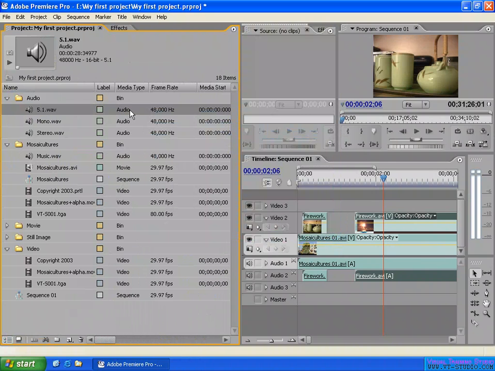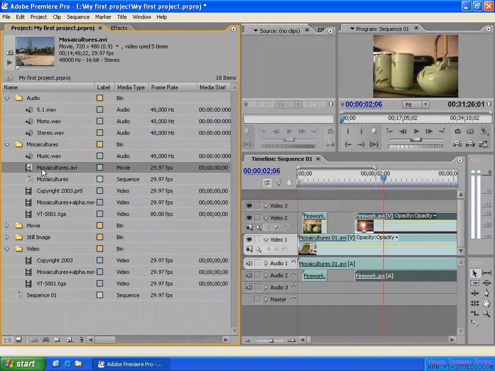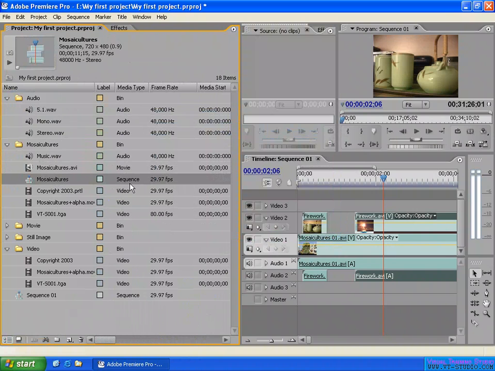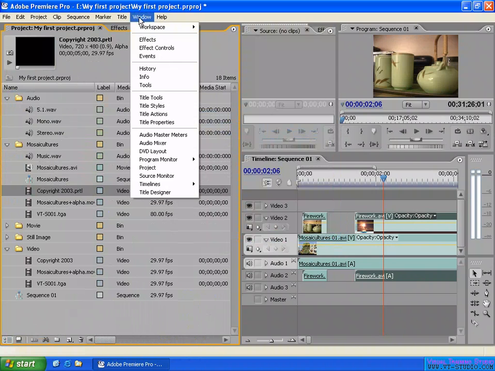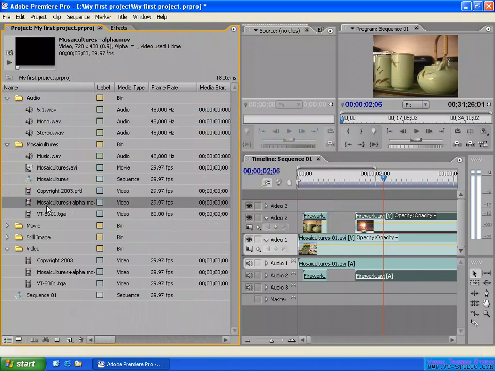Like this is an audio file, media type is audio file, and this one with audio file, this is the movie file. It has both audio and video together in this media file. So this movie file, and this sequence, editing sequence, and this video created from Adobe Title Designer, no audio.